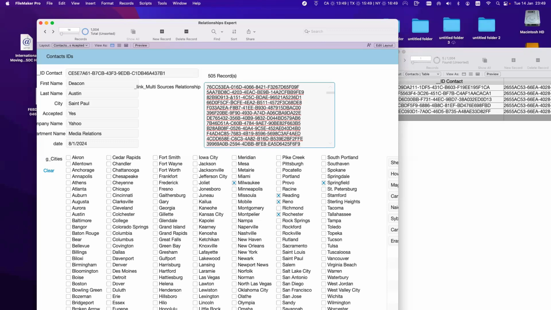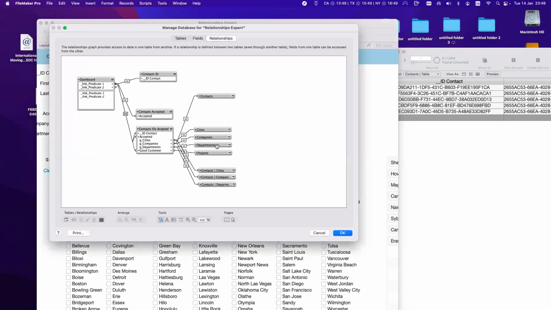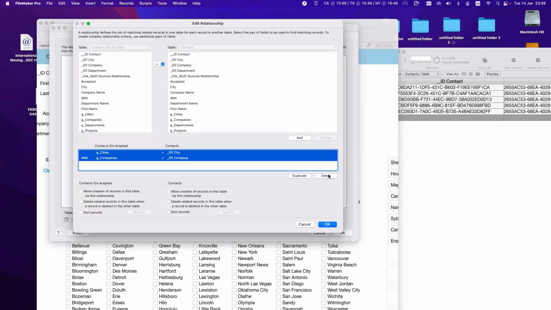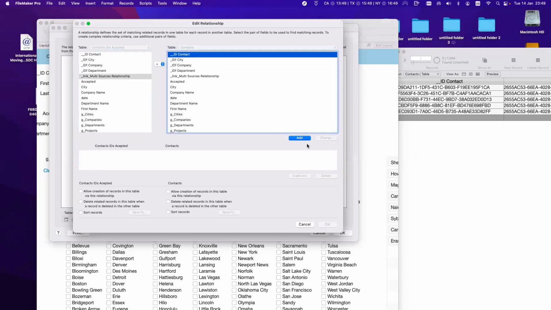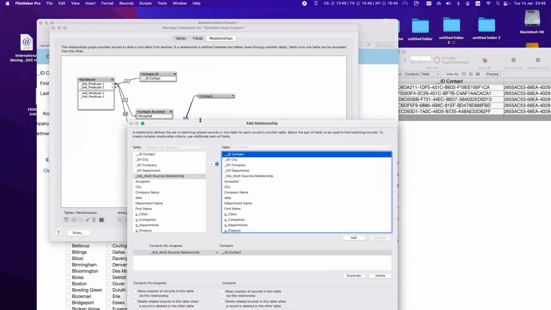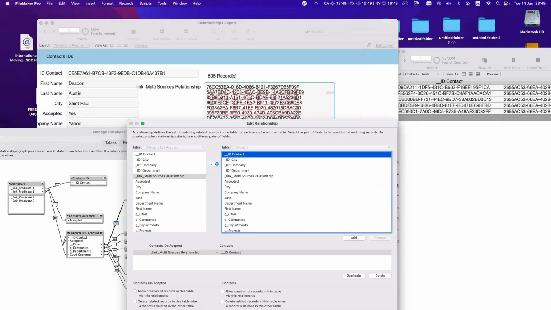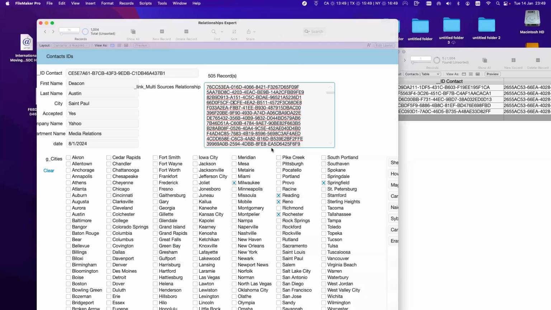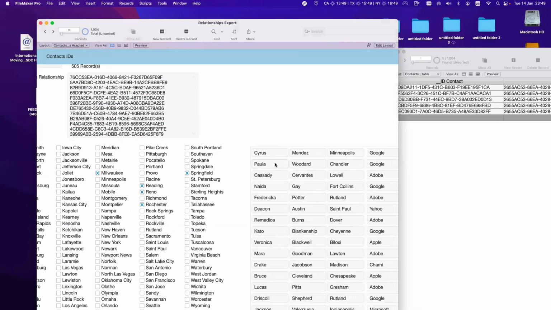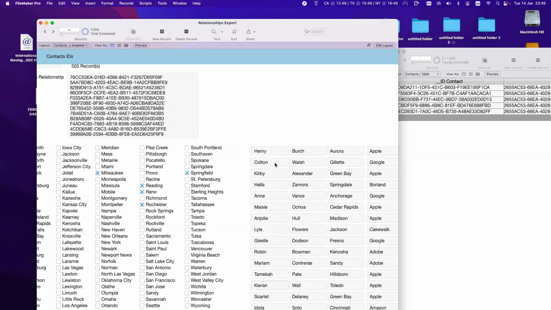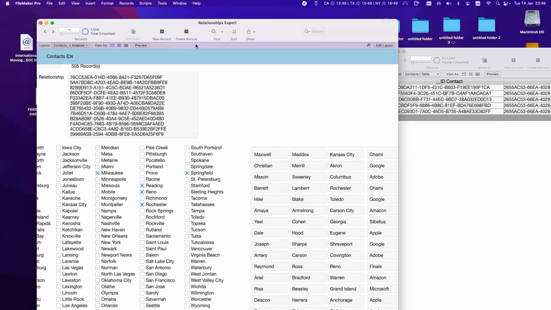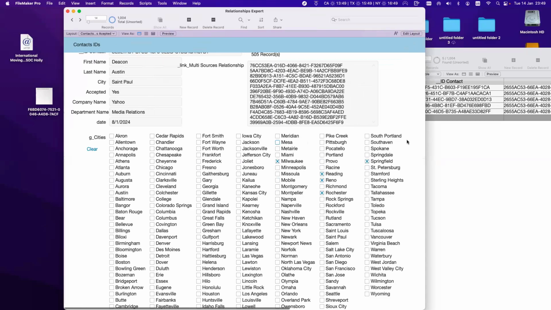So I'm gathering all the IDs, boom, boom, boom, boom, boom. I'm sucking in all the IDs from different relationships, and now I have a new field, and now I can have this multi contacts because all of those are contact IDs, right? So now this here is my people. I have now a portal based on those people.